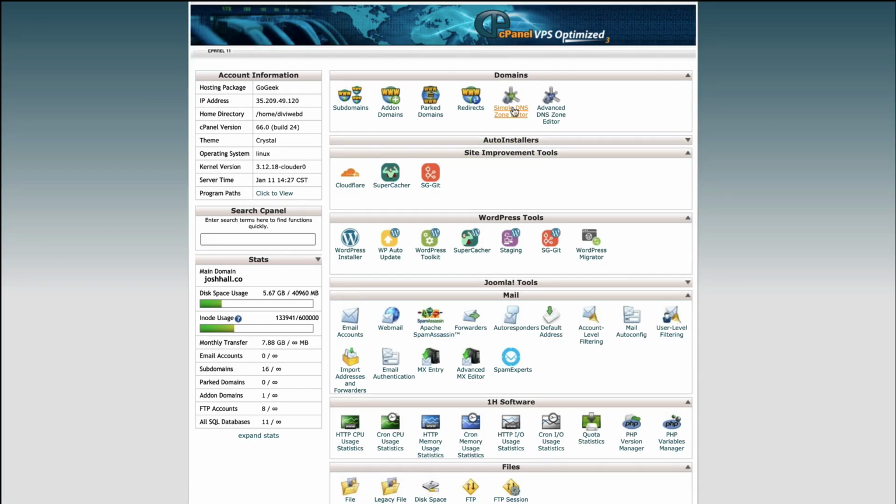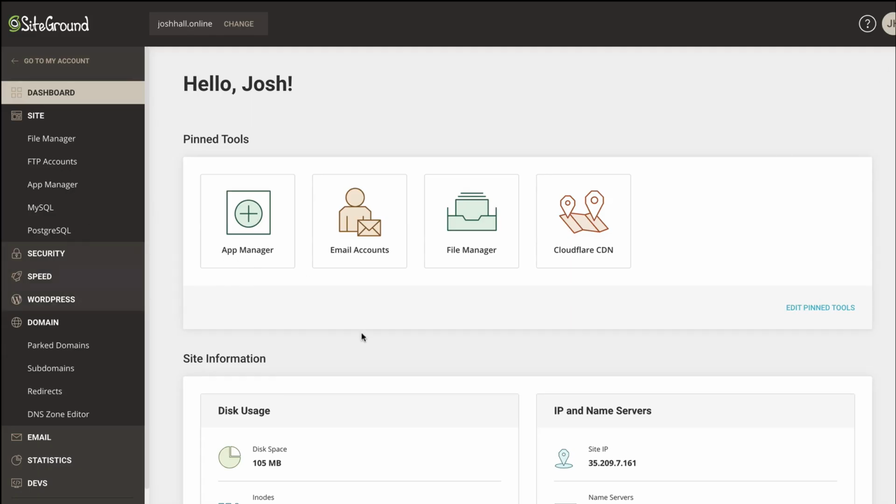I don't know how long cPanel will be offered, but I just wanted to show you that all of the settings that you see in cPanel are going to be replicated over here. It's just going to look a little bit different. This is really important too, because I have a whole course on cPanel, and I let everyone know in that course it's still 100% applicable. It just looks a little bit different. Actually looks a lot cleaner and nicer.